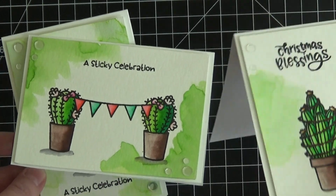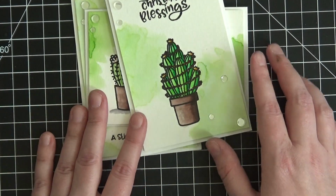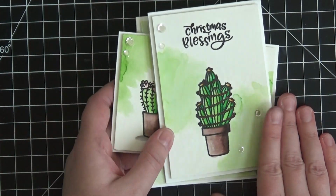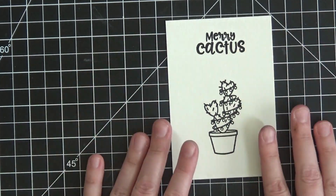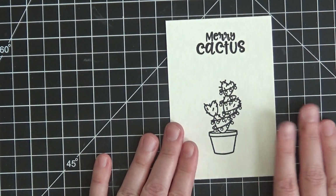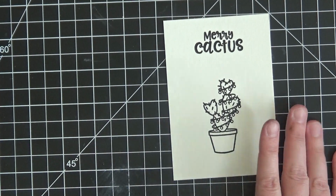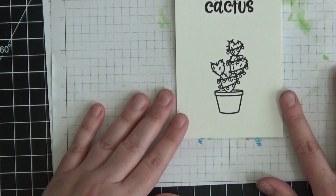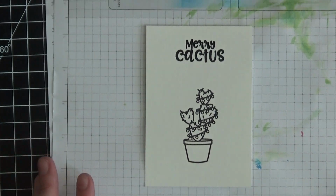So these are the 3 samples that I have, and I wanted to show you quickly how I did the painting and then a little bit of the painting of the actual image itself. So I've already gone ahead and stamped my sentiment and my little cactus here with some waterproof friendly ink. I'm going to bring over some scratch paper, and I'm just going to set it underneath my panel here of watercolor paper.